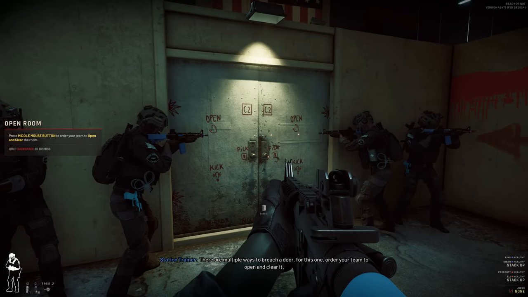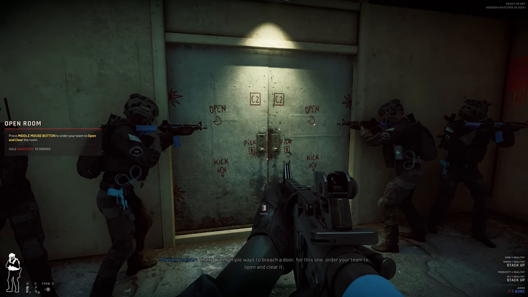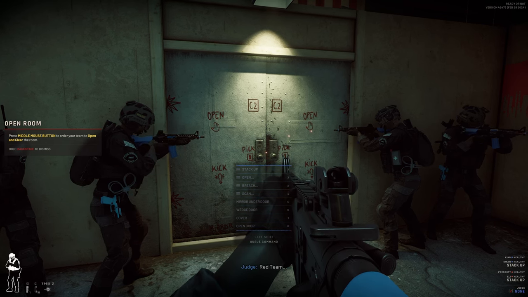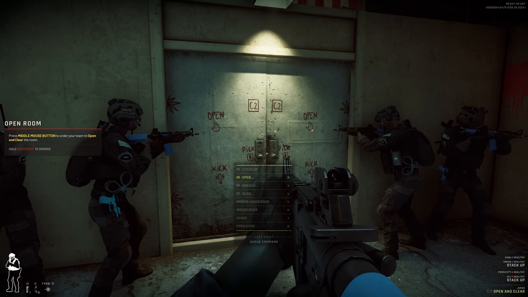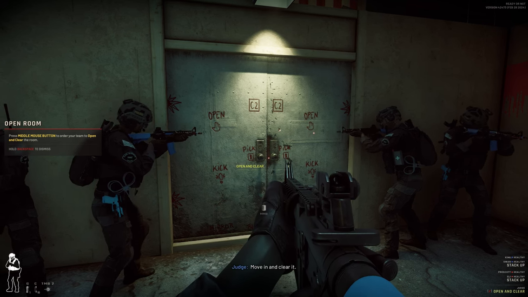There are multiple ways to breach a door. For this one, order your team to open and clear it. Blue team. Red team. Move in and clear it.